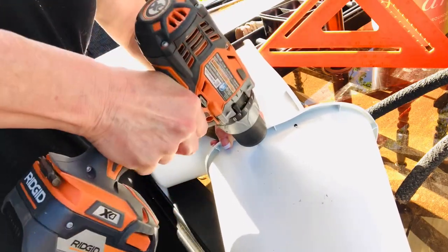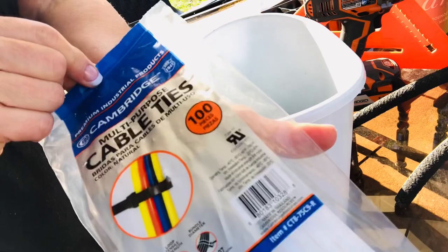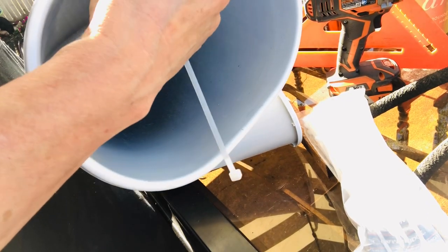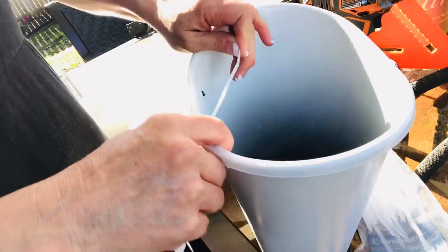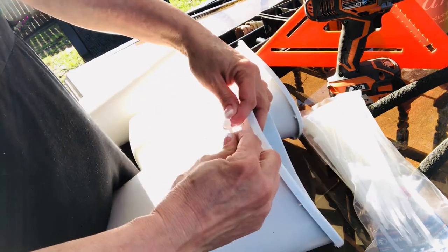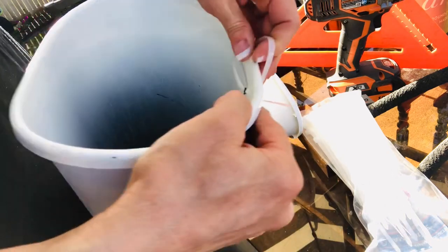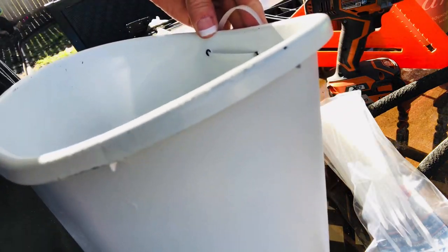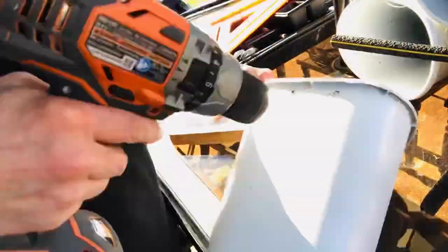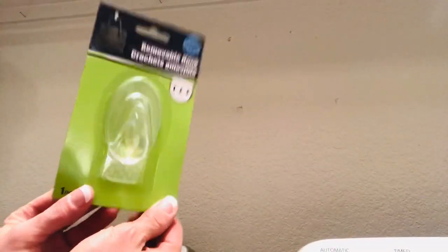I wanted to make the most of the wall space in this laundry area, so after I had spray painted those trash cans, I simply drilled two holes in the back and attached a zip tie — a four-inch zip tie — to allow that little wastebasket to hang on the wall. I repeated this process three times for three different trash cans. I then used a removable hook from Dollar Tree that holds up to five pounds, which was perfect for the supplies I was keeping in these trash cans.